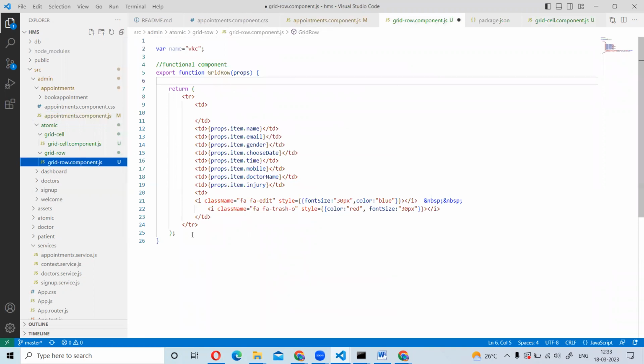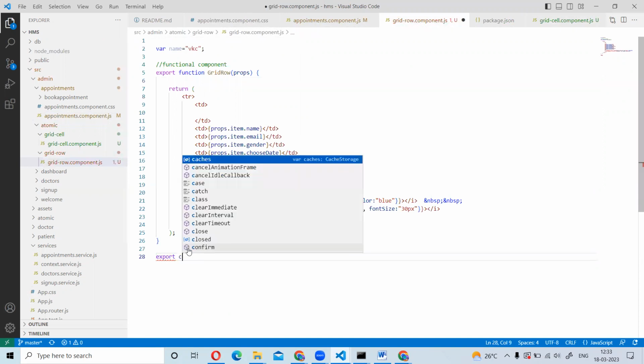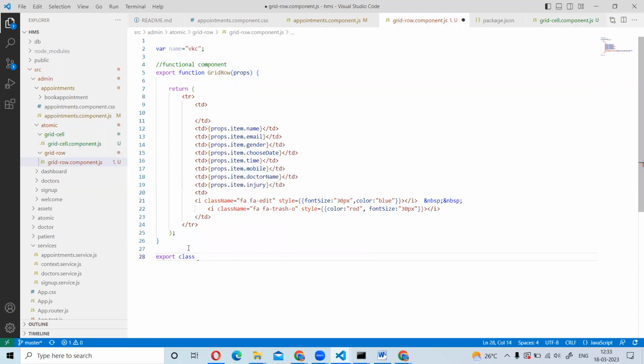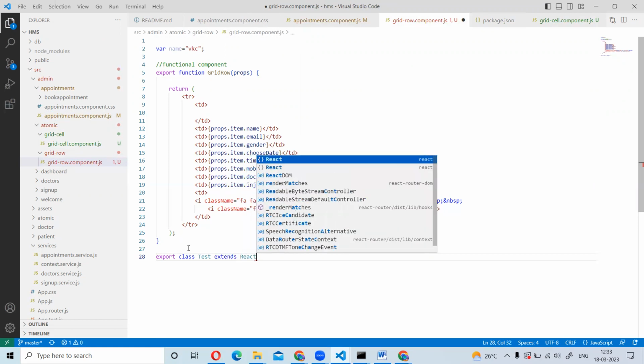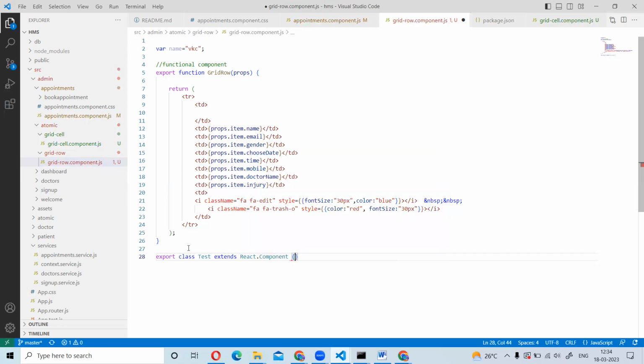Next, inheritance. Inheritance is nothing but, if you want to create a class component, earlier we created a class component, right? How to create a class component? Basically one component will create one only. Just for example, I'm saying here: export class, class name, let me say Test, extends. This is nothing but inheritance. We are extending the React.Component features, which is inheritance. But React, JavaScript, does not fully follow the OOP concepts.